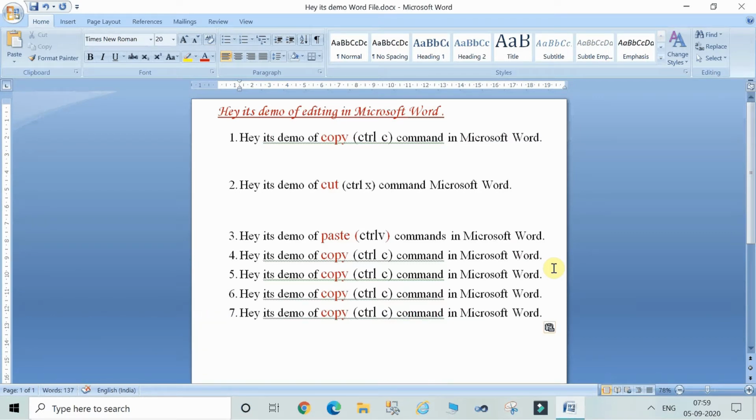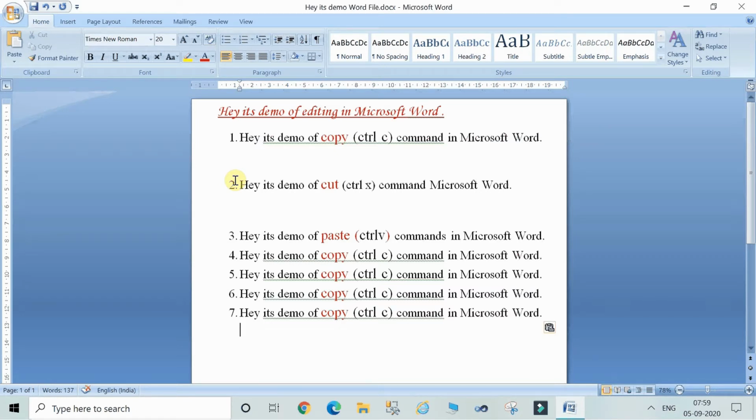So let's go ahead to the second command, which is the cut command. For this also you have to select the text which you want to cut.